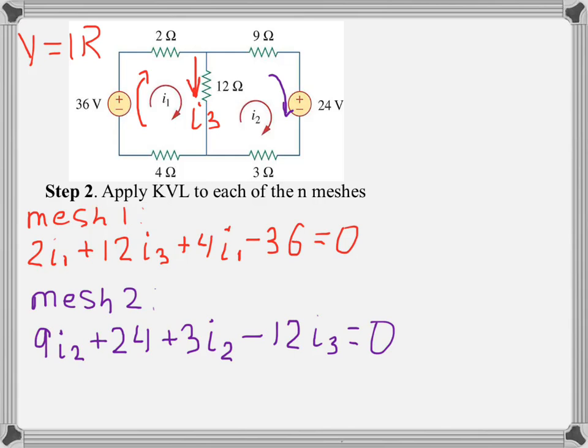But now the interesting question. First of all, we just wrote two equations. But if you look at this, we have more than two unknowns. We don't know mesh current I1, we don't know mesh current I2, and we also don't know mesh current I3. So what do we need to do? We need to substitute mesh current I3 by expressing it via I1 and I2. How to do this?